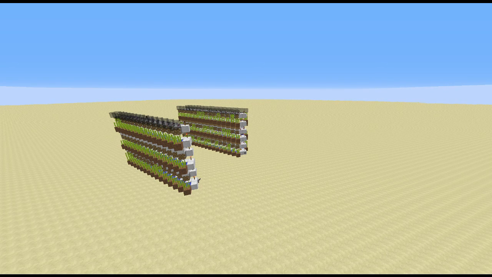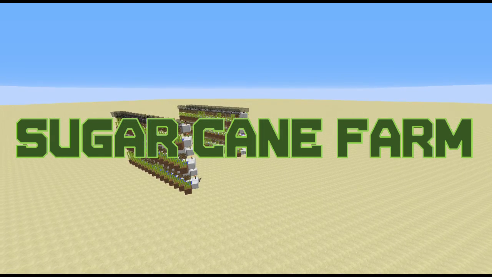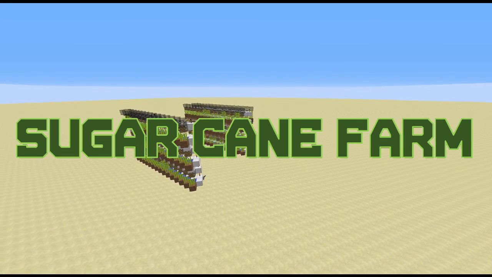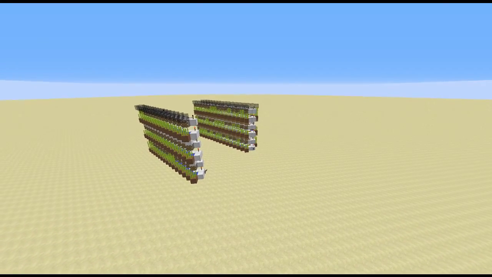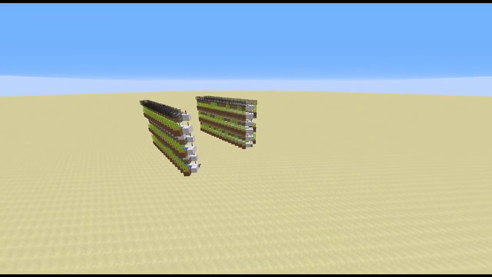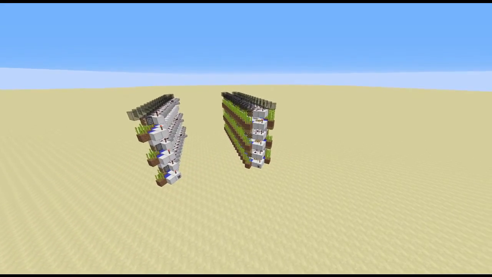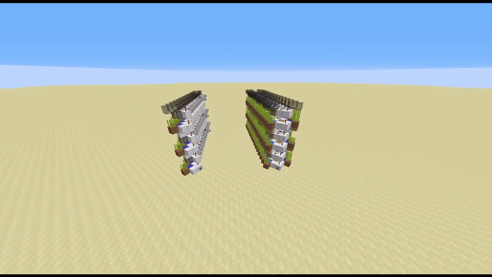In this one we're going to be taking a look at these diagonal sugarcane farms right here, which are completely automatic. Unless you don't want them to be automatic, I guess you could set them to be manual as well. But the first thing I should probably say about these is that I know it looks like we have a really weird farm design here. We have one component on the right and one on the left, but it's not like that.